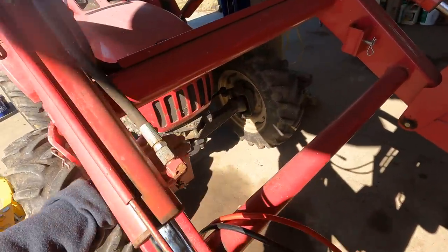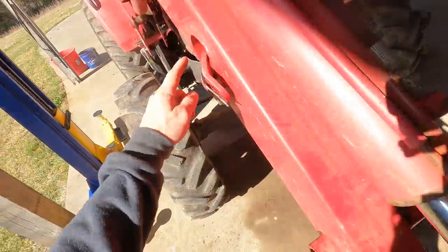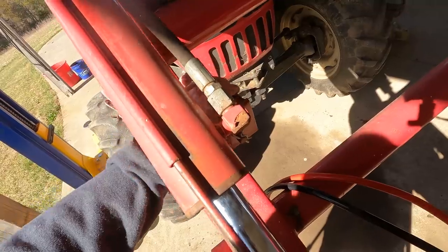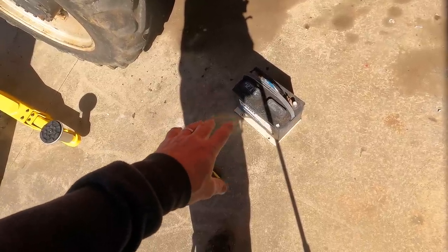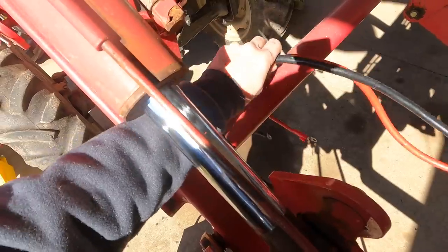I've got brackets here that are for removing the loader. There's bars in here that support the loader when you take it off. And I can use this to mount a battery tray. I always have what I call a farm battery that I just use for various things. If I need to jump something for my sawmill, whatever. I've always got a battery laying around that I use for that kind of stuff. So I'm just gonna make a tray, put the battery there, and hook it up.